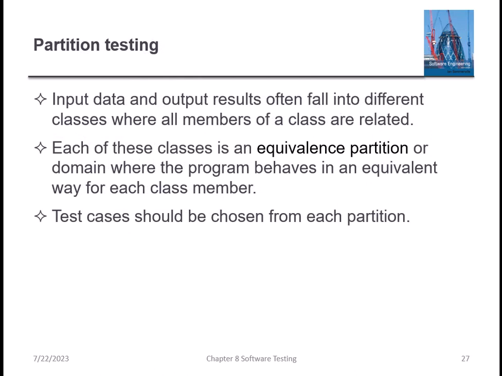Partitioning testing: input data and output results often fall into different classes where all the members of a class are related. Each of these classes is an equivalence partition or domain where the program behaves in an equivalent way for each class member. Test cases should be chosen from each partition.